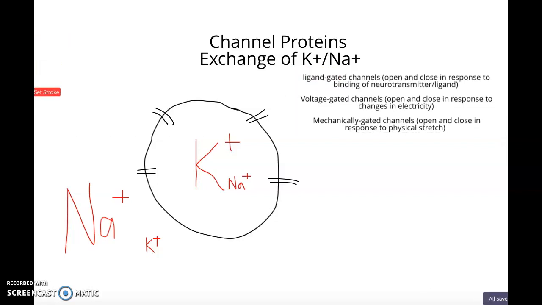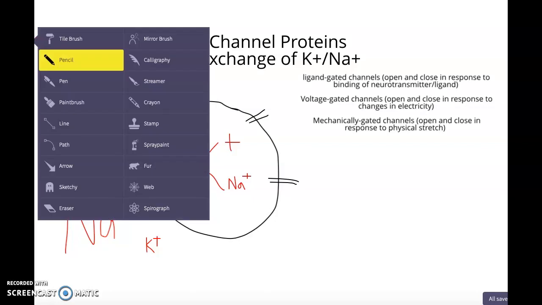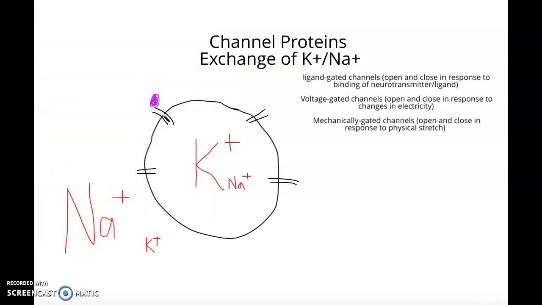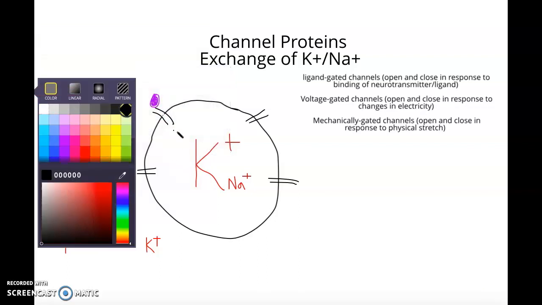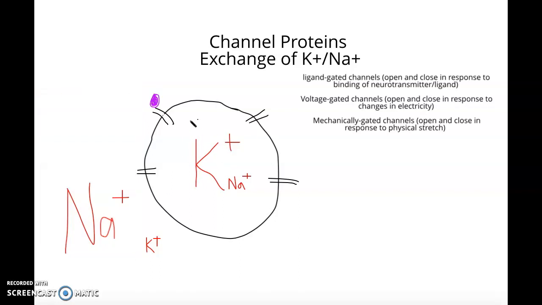So what happens, for example, a purple neurotransmitter here will come and it will bind to this ligand-gated channel. The ligand-gated channel will open, and so there will be a little hole in the membrane, and that will allow sodium and potassium to exchange. So if there's a ton of potassium inside of the cell and very little outside the cell, the potassium is going to exit because it wants to have the same number of ions inside the cell as it does outside the cell. The opposite is true. So sodium, there's a lot of sodium outside of the cell, not a lot inside the cell. So when there's a hole available, sodium is going to want to rush in to equalize.